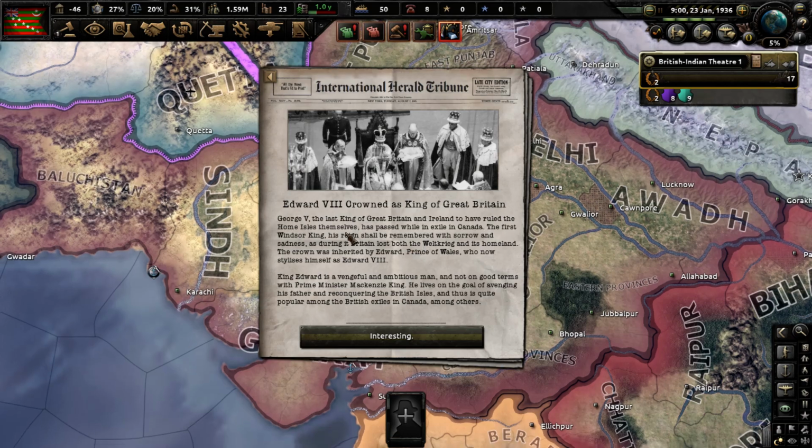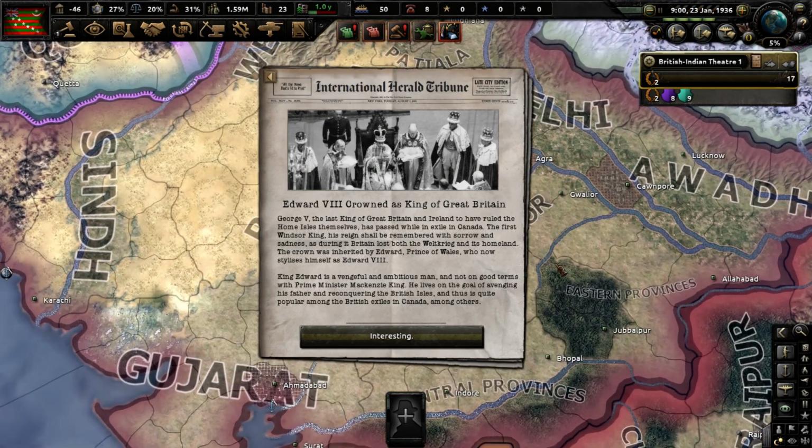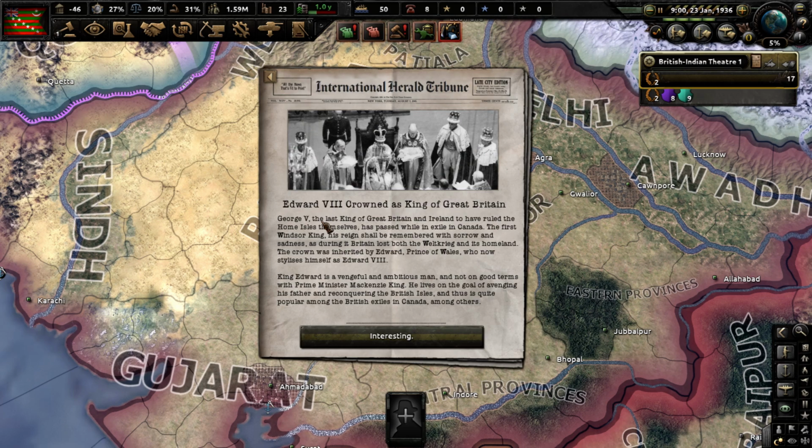Okay, so Edward VIII crowned as King of Britain. George V, the last King of Britain and Ireland to have ruled the Home Islands themselves, has passed away in exile in Canada. First Windsor King, his reign shall be remembered with sorrow and sadness, as during it Britain lost both the Weltkrieg and the homeland. The crown was inherited by Edward, Prince of Wales, who now styles himself as Edward VIII. King Edward is a vengeful and ambitious man, and not on good terms with Prime Minister Mackenzie King. He lives with the goal of avenging his father and reconquering the British Isles, and thus is quite popular among British exiles in Canada, among others.